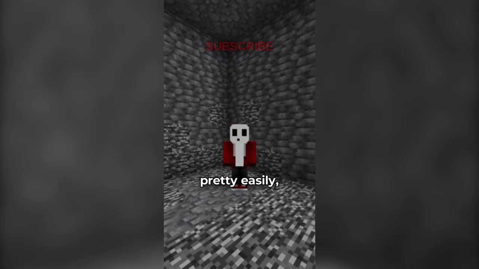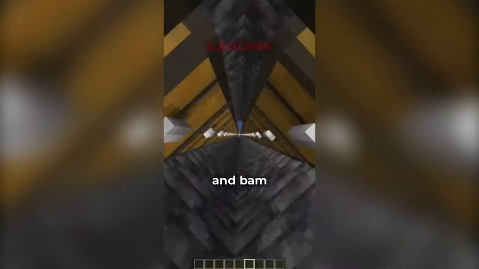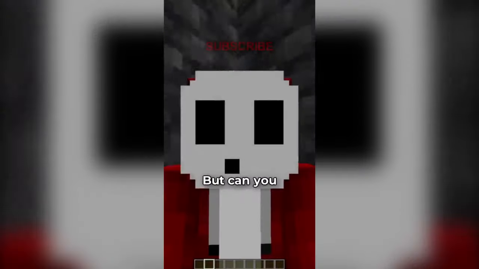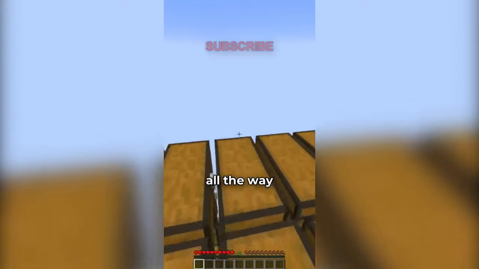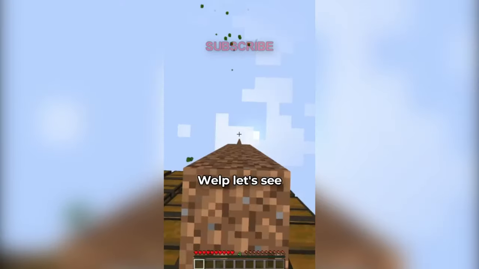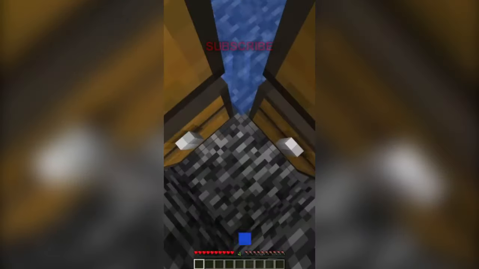You can create this pretty easily. All you need are chests and water like this, and bam, 1 pixel of water that you can jump on. But can you survive a 400 block fall with this? Alright, so I'm all the way up here at build limit, and I'm going all the way down there to bedrock. Well, let's see if this works. Whee! Oh, wow. Yes. Yes, you can.